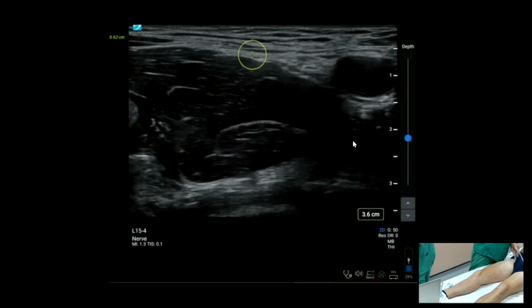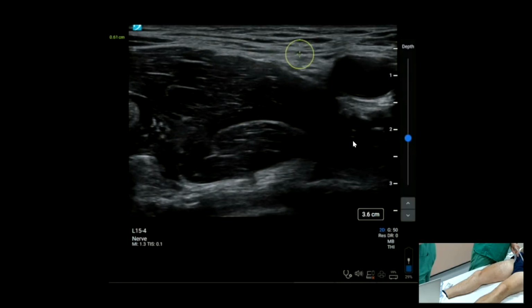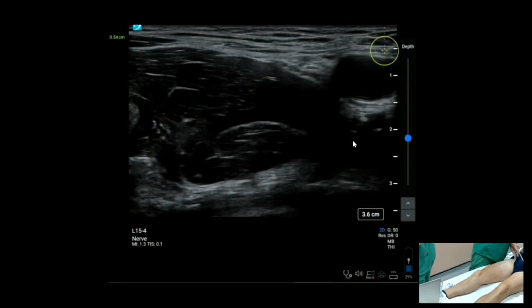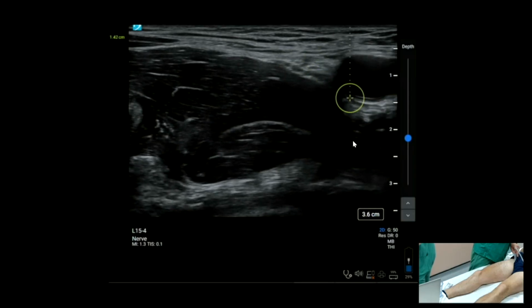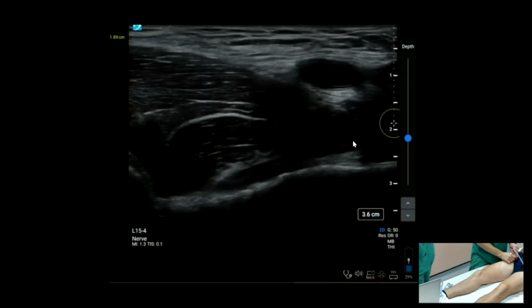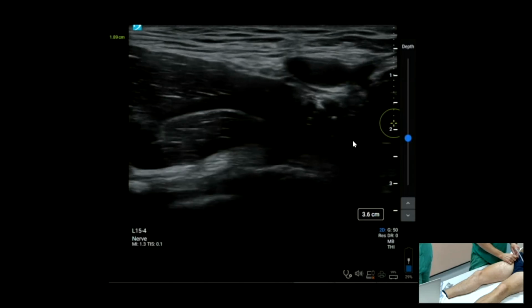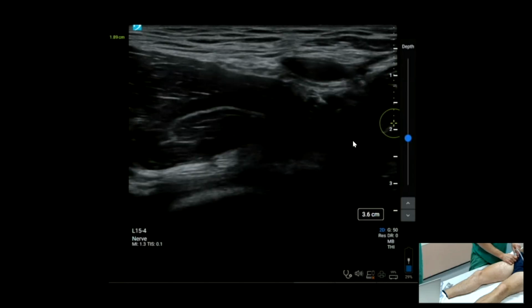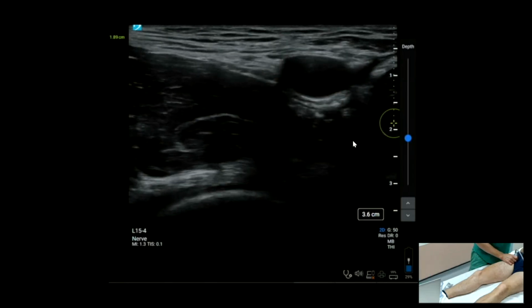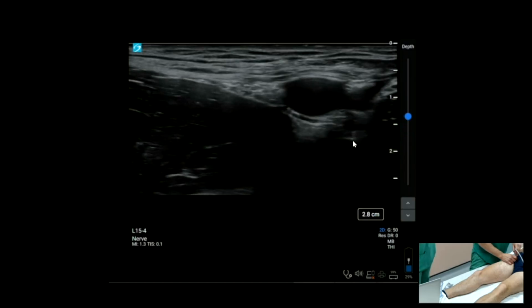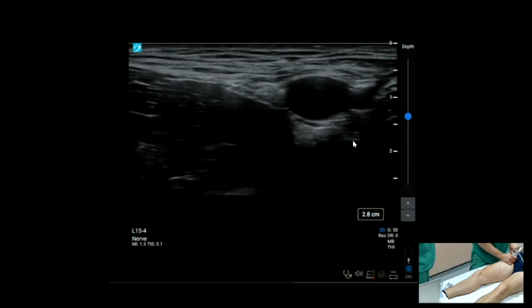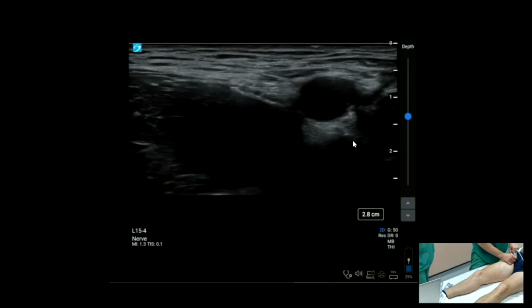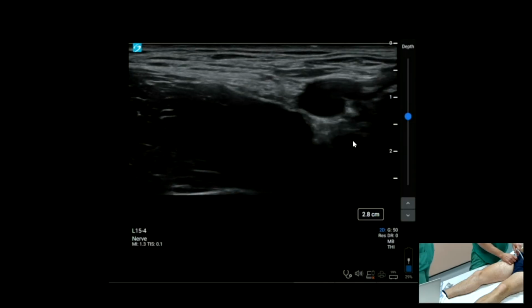And we've got 2 fascial layers. We've got fascia lata, which comes over the top of everything, and then fascia iliaca, which comes down over the femoral nerve and underneath the artery. And as you can see, immediately adjacent to the artery is a hyperechoic, sort of elliptical shaped femoral nerve. I'm just going to pop the screen down a bit. You can see here, it'd be very easy to come in with an in-plane approach from laterally and get either above or below the femoral nerve.